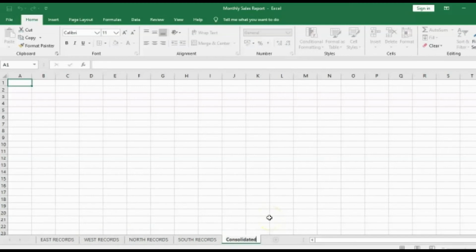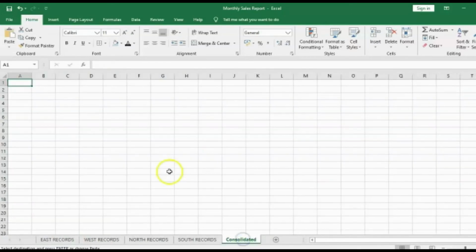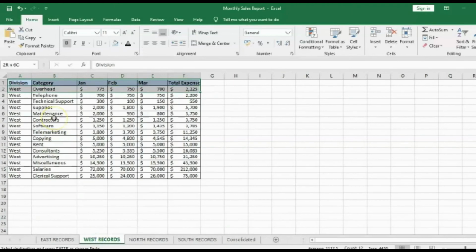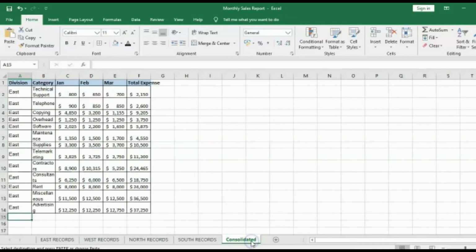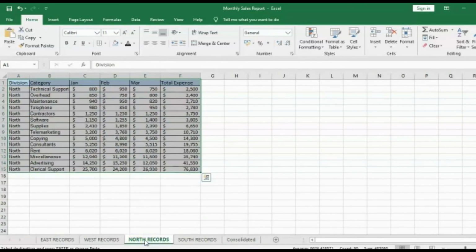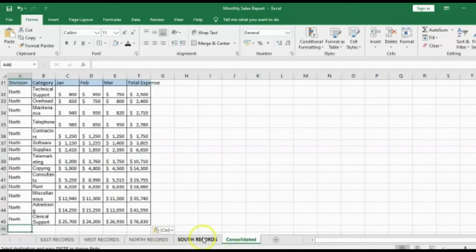Okay, and let's copy the data. Sorry, the data is not copied. We do a Control C, go to consolidated, copy it. Okay, so one region is copied. We go down, and the next record we copy it and go here, copy. Okay, and we copy it and go down.